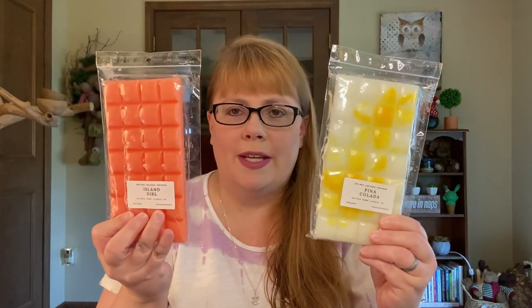Starting with my main living space: I have Hayden Rowe Island Girl, and I thought it would go well with Pina Colada — two scents that are fantastic for summer. I love her snap bars; I wish she had those scents offered a little more often. Pina Colada smells exactly like a tropical drink. We also have Backyard Bash from Salt Mountain — everyone was going crazy about this one. It's strawberry cream cheese frosting, twisted pretzel, and whipped cream, so I'm excited to give it a try.